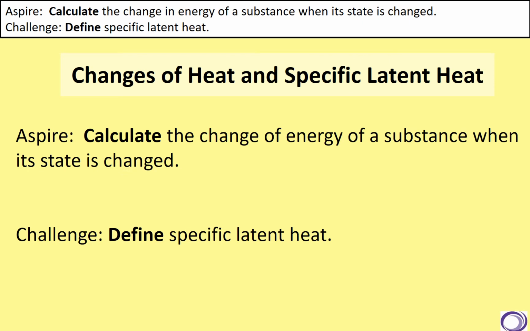So title is changes of heat and specific latent heat. And our challenge is just to define what specific latent heat is. Our aspire is to then use that equation to calculate the change of energy when a substance is heated and its state is changed. Remember, when we talk about states of matter, it just means solid, liquid, or gas.